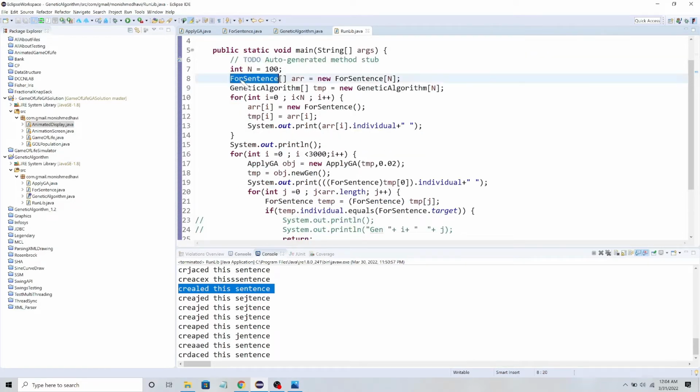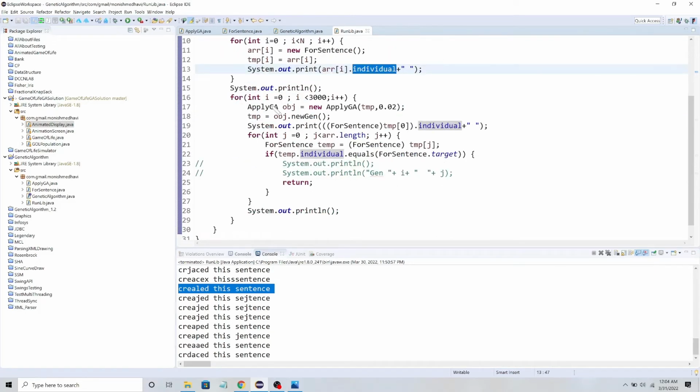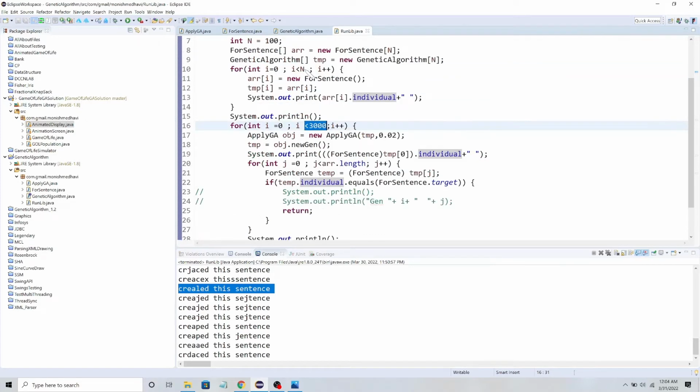First we initialize the population and give it some values. Then we are running this simulation for 3000 generations, and our population size is only 100, and we are using 0.02 as the parameter for the mutation rate.